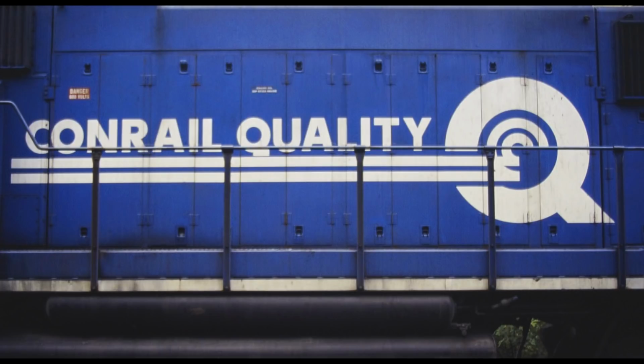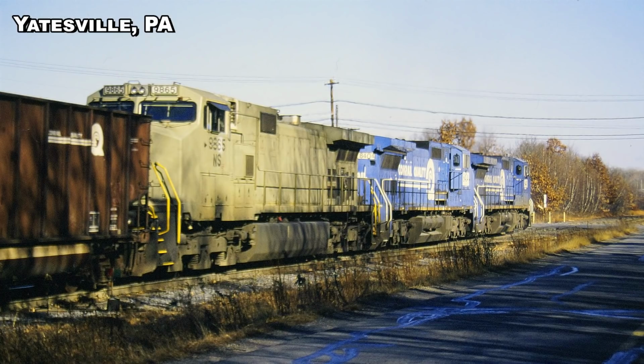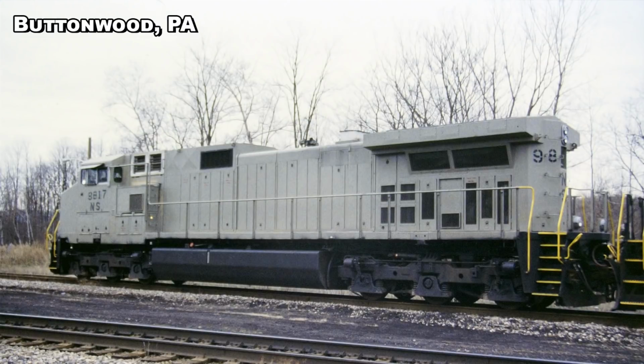Almost immediately upon the splitting of Conrail, both the NS and CSX found themselves very short of power as the 21st century moved in. CSX tackled their diesel power problems by leasing a myriad of colorful second-hand locomotives from pretty much anywhere they could find them, making CSX the most colorful railroad of the new millennium. NS, on the other hand, had a different approach. They went full-on in the opposite direction and ramped up their new diesel locomotive acquisitions for both GE and EMD, and hurriedly placed all new power into service, no painting required, as soon as it stepped off the assembly line.